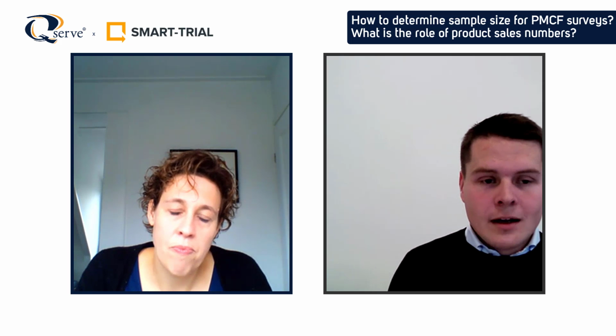And without diving too much into the appropriate methods, because that is very specific on a case-to-case basis, I guess it's important for everybody to sit down and think, okay, what are we trying to obtain or achieve with this? Are we trying to prove something? Do we have a claim we want to make sure that we can prove that we support? Or is it that we want to make sure that we are at least not worse than what we say we are, or at least not worse than some other treatment in the market? So it all comes down to the hypothesis that you're trying to put out there.